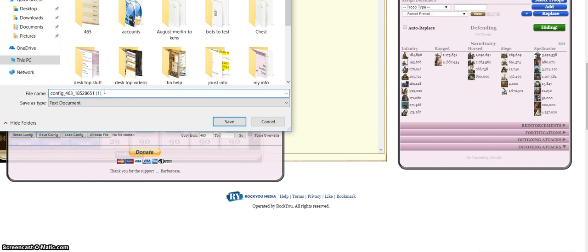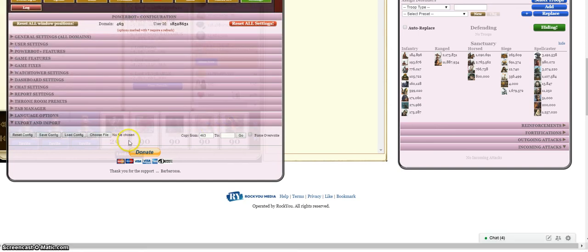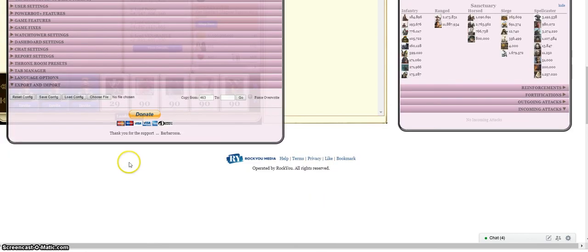Okay, you can name it whatever you want to. Okay, then click save, and it will save to wherever you have your bot settings or wherever you have stuff downloaded to. I save it to desktop and put it in a file. You need to remove all the old bot settings, because if you, for whatever reason, lose your bot and have to reload, and you reload the old bot, you'll have to do this again. Okay, so you do need to save your bot settings.